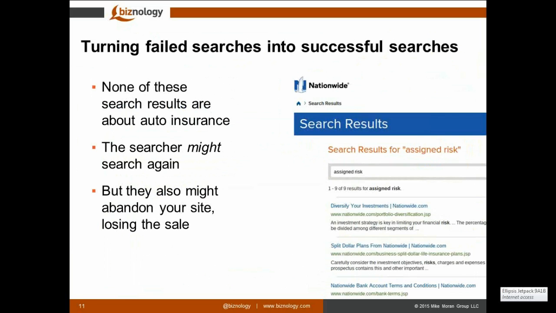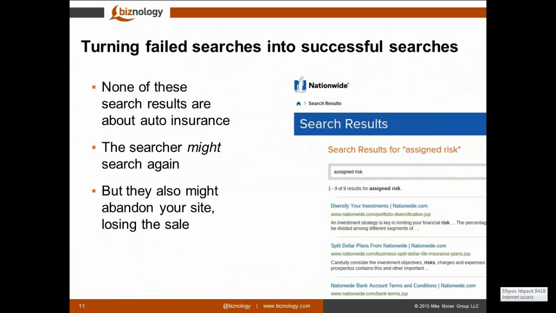So what we really want to do is to measure how those unsuccessful searches, those failed searches, can be reduced. It's possible the searcher is going to search again. Now, if they do, then we can check to see whether that second search produced results, produced a click, produced a conversion. But if they don't search again, we still want to know that the first one did not. So the game here is that we can't count what works, but we can count what doesn't work.